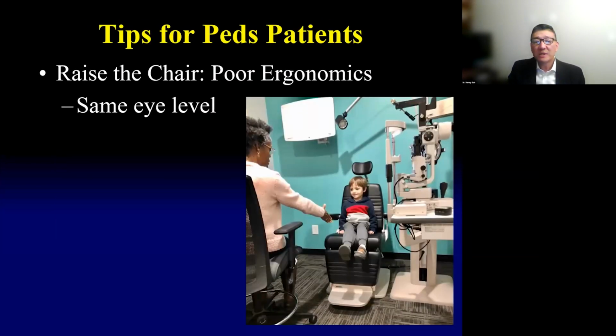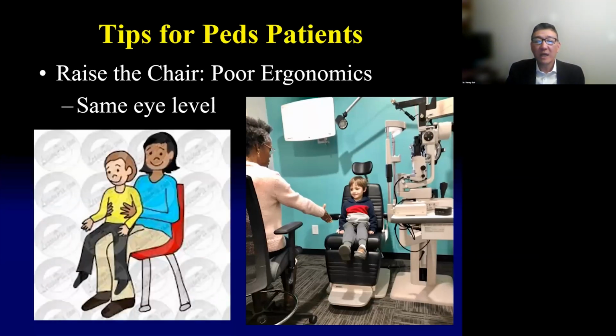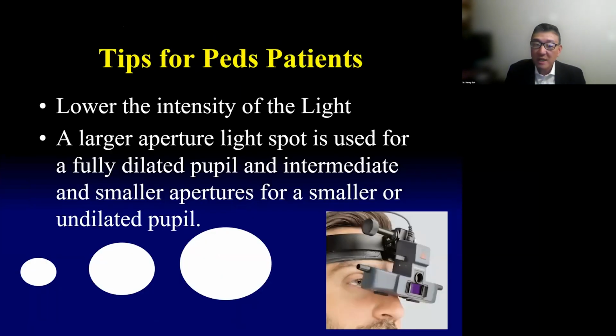Some of the other tips: make sure you raise the chair, or else you're going to acquire bad posture that's extremely bad for your ergonomics. So just raise the chair to the same eye level. And if you cannot do that, have the child sit on mom's lap so that they'll be raised. I think that's extremely important for longevity.